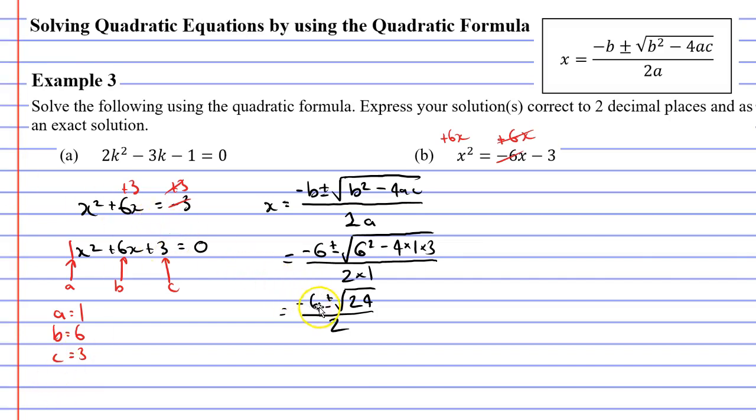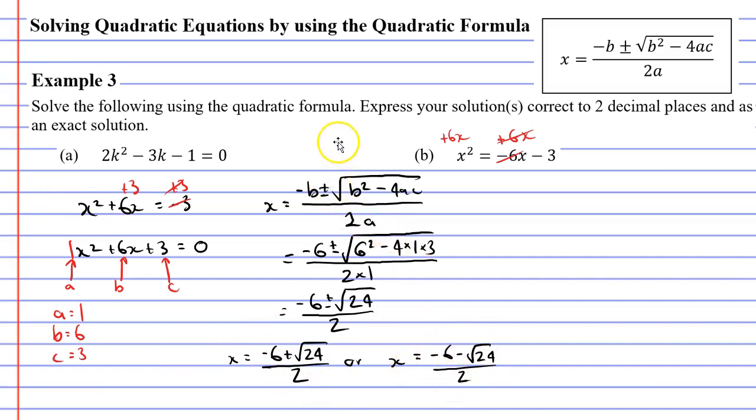Now, remembering that we're looking for two solutions, and that comes from this plus and minus sign. So we're going to have one solution, and we'll write that x equals this. X either equals negative 6 plus the square root of 24 over 2, or x equals negative 6 minus the square root of 24 over 2. And in case you've forgotten, the reason we do this is the plus minus sign means you've got to do one solution where you plus and one solution where you minus. These are called exact solutions.